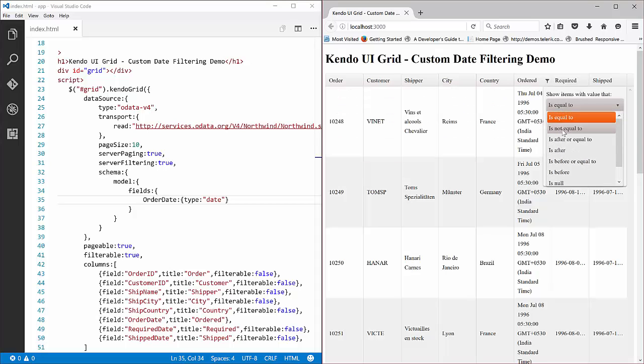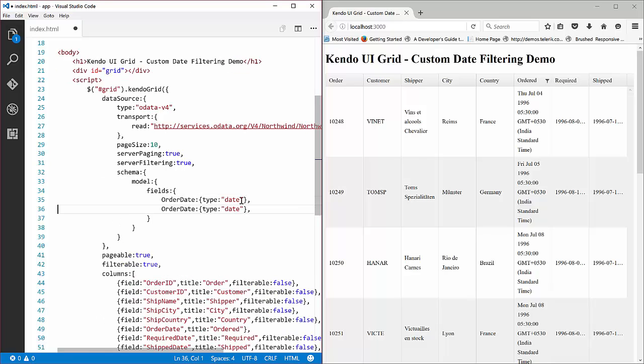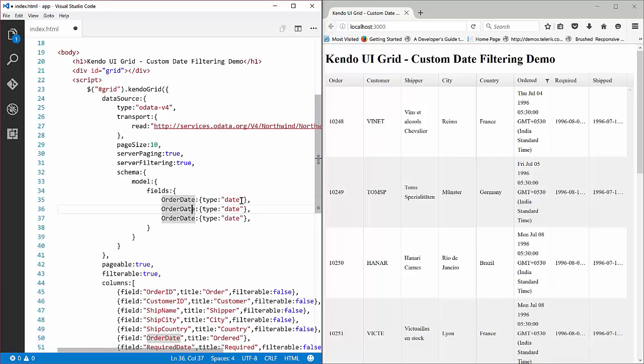It says is equal to, is not equal to, is after or equal to, is after, is before or equal to, is before. So these are some of the operations that can be done on an order date. Let's say that the other two columns are also date based, so that we can format them. So this is required date, and this is shipped date.